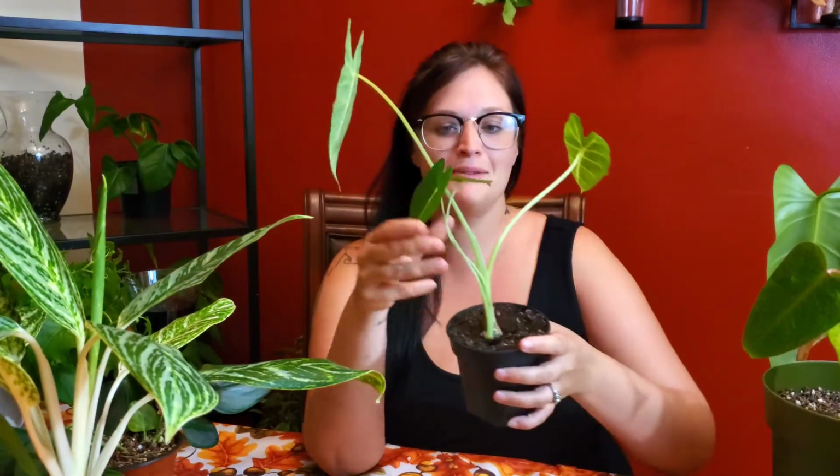Such a gorgeous plant. I used to hate alocasias, but I just started getting into them again, and I have them in a little curio cabinet with some humidity. I found a bunch of alocasias for dirt cheap, and there's just something about the colors, the feel, the smell of an Alocasia Frydek. It is absolutely stunning. There are no new leaves popping out, but as you can see, these leaves are stunning, with a velvety touch. This plant will be near and dear to my heart, so I really hope that nothing happens to it.